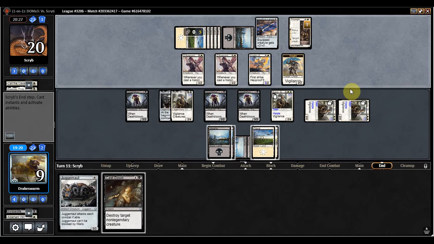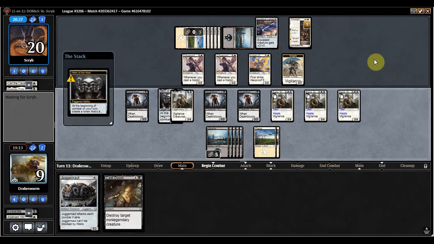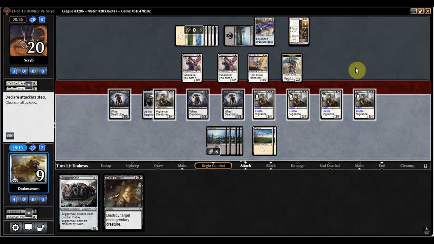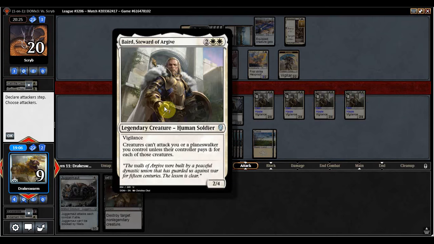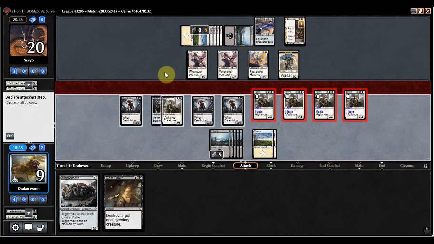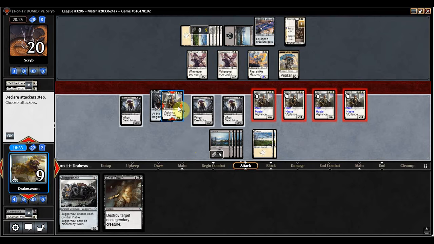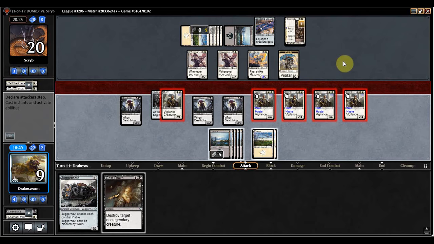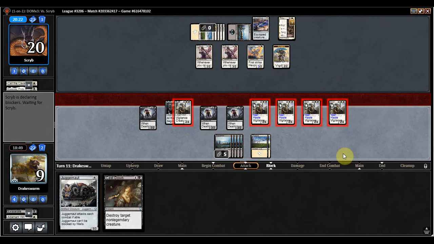And now I think it's at the point where I can start attacking with my Bairds, since they all trade for my opponent's creatures. They all have vigilance too. I will not attack with the original Baird. Or maybe I should. I can just re-equip. Yeah. Leave the Deathbloom Thalids on defense here. This is kind of absurd.